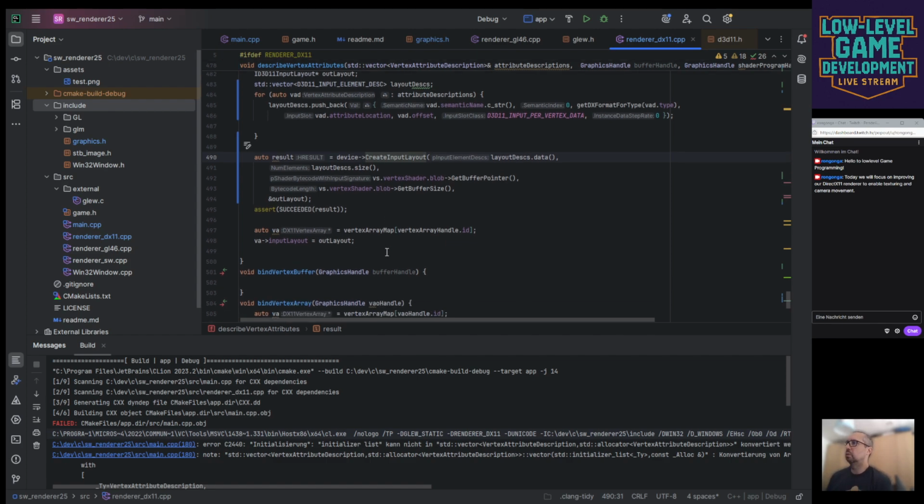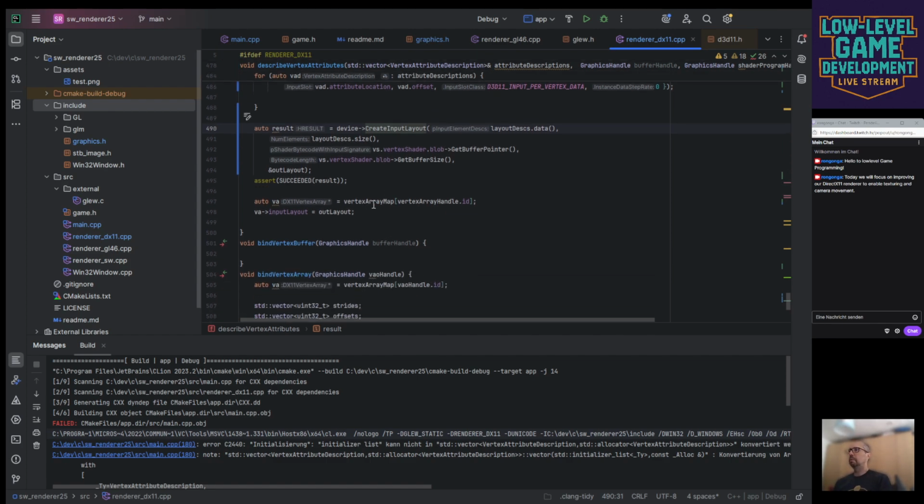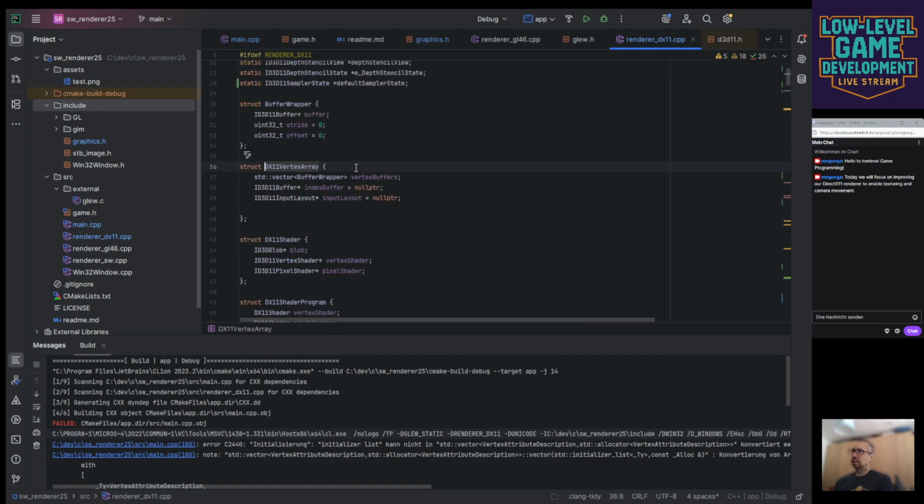And what I do now, I store it in what I call a DirectX 11 vertex array. This is something virtual I just came up with, because a vertex array is a concept that doesn't really exist in DirectX.